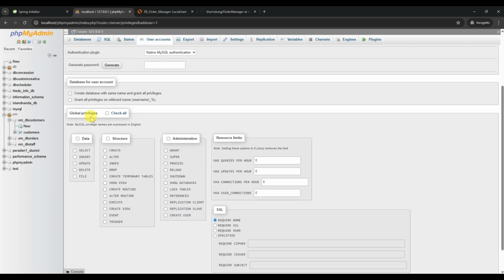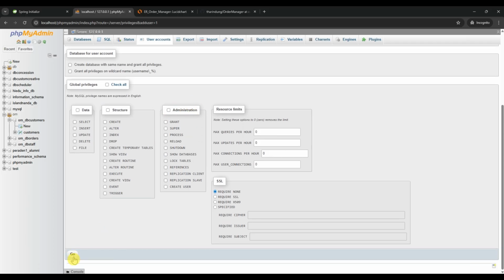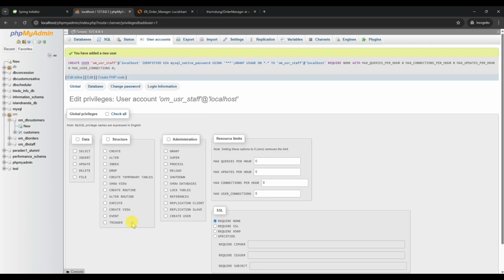And I don't want to add the global privileges for this user, so I will click the go button without checking the global privileges, and the user has been created.